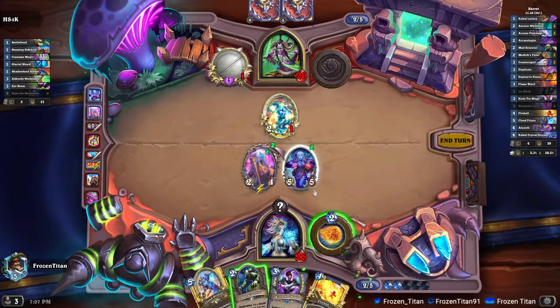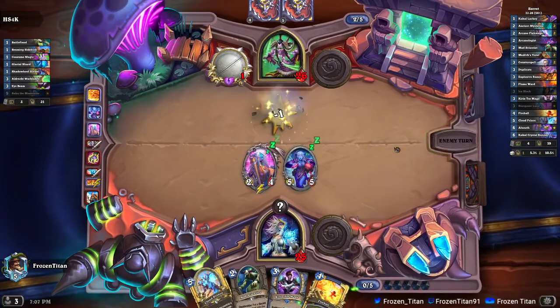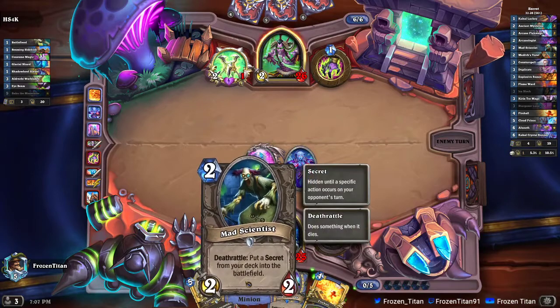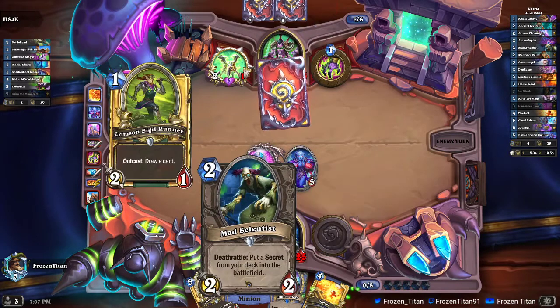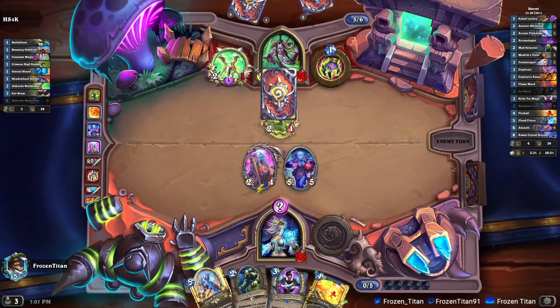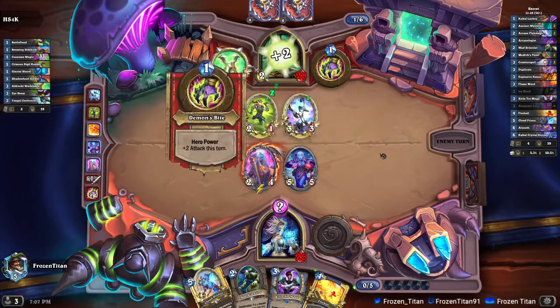Okay, we drew the Fireball there, which kind of ends that out. We can take out his Glacial and pass there. Talking about getting more secrets out of the deck, we also play the Mad Scientist, once again getting a secret out of our deck, thinning it down, so that we can draw as much of our face damage as possible.